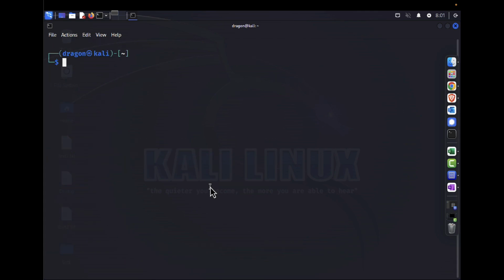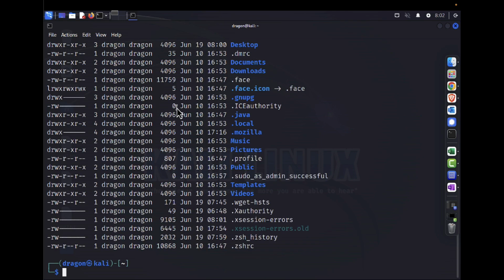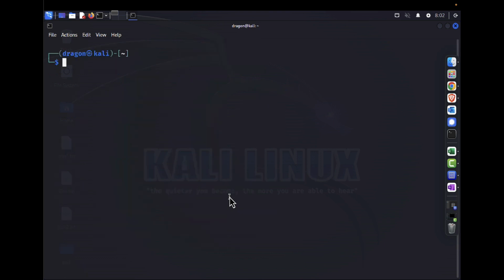So we have the current directory. First of all, we have pwd, print current working directory. We are in the Dragon user in the root directory. Okay, ls lists the folders and files here. ls -la lists them in detail, and lists also the hidden files, including the size, the user, the role, and the read-write permissions as well. So clear to clear the view, and let's do pwd, ls.